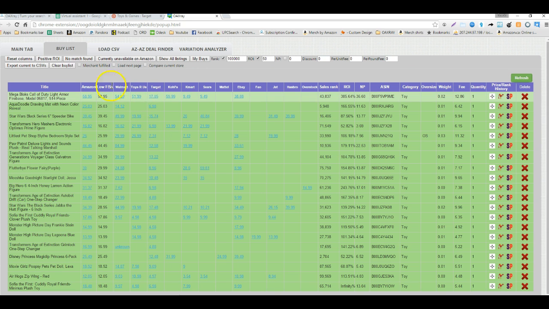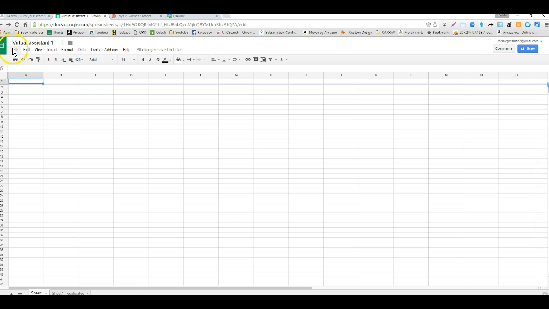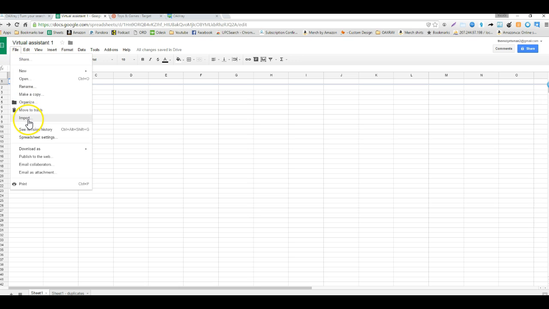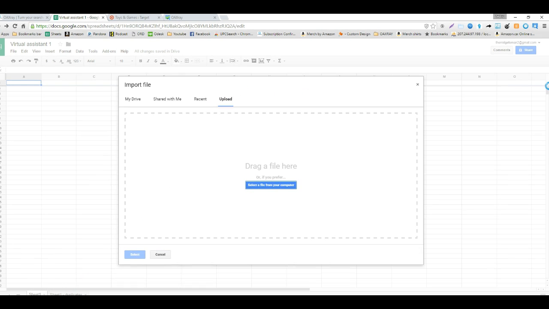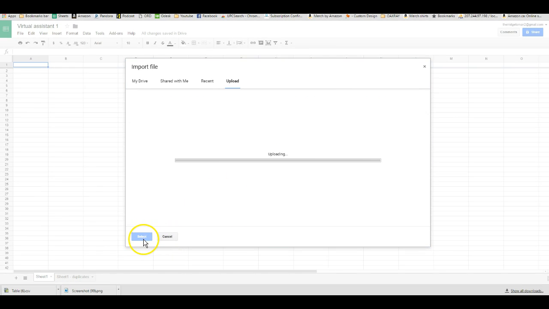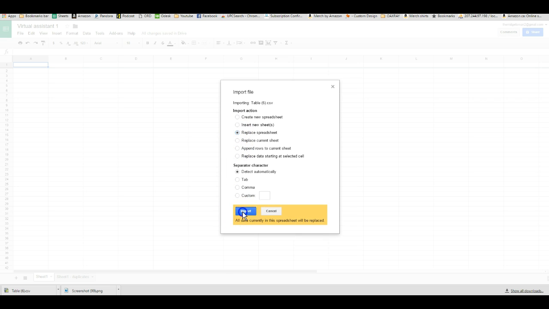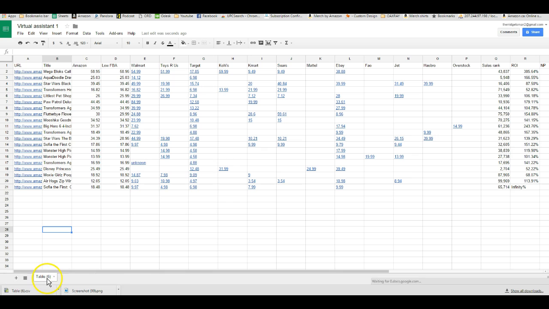So I would just do a simple export to CSV file, or I would have the virtual assistant do this. Then I'm going to scroll over to my virtual assistant tab that they have, and from here I would import, upload, and I'm just going to drag this over. Let me see if you guys can see this. Table 6, drag it over, and replace current spreadsheet. You can also append to the end of a spreadsheet. So for here, I'm going to add more than one tab, and here we have this tab is table 6. I'm going to rename this as today's date.